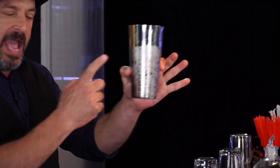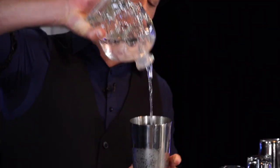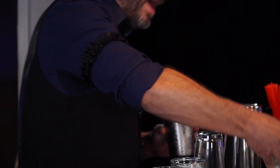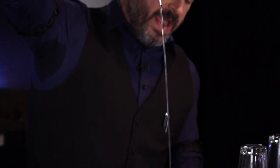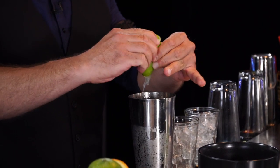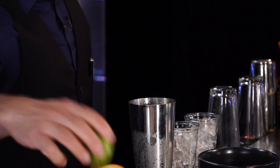I got a mixing tin halfway full of ice, and I'm going to start with some Crystal Head vodka, which is just perfect for a rock and roll cooler. And I want 1 ounce per drink. I'm making 2, so that's 2 ounces. And it wouldn't be rock and roll without a little bit of Jameson. So 1 ounce also per drink. And then I need some lime juice. And I'm gonna do the juice of 1/2 of a lime per drink. So that is going to be 2 halves.